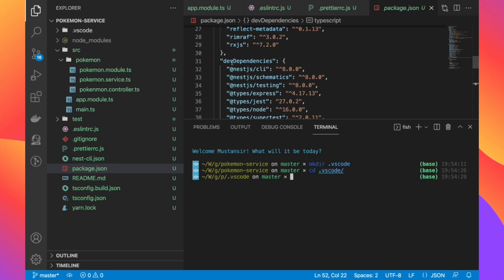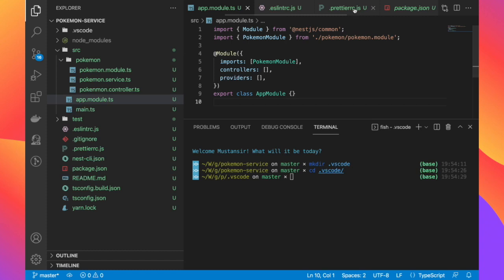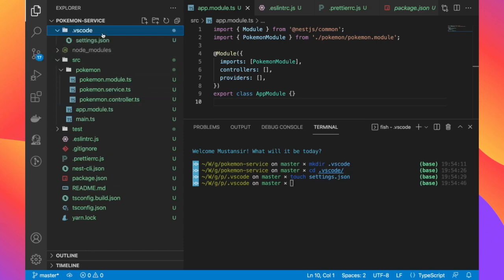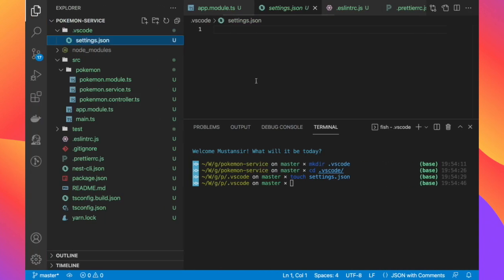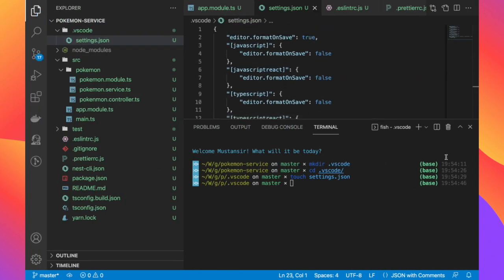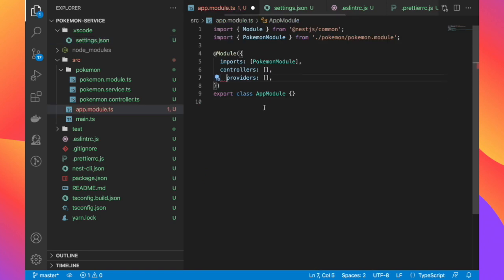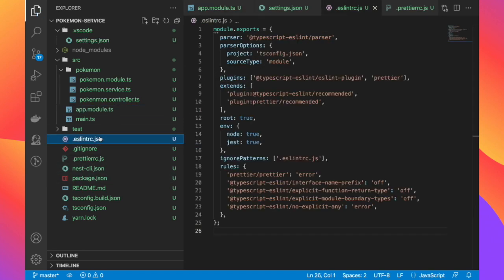What I want to do is auto save. I want to make my files auto save on the fly. So I just want to create some settings for my editor so that we could do that. All right. So it's gonna touch this file, and that's gonna say settings.json. Right. So let me just copy the one that I have here. There you go. This is good. And let us see if this is even working. Okay, I think this is working. Yes, so it is actually working. We have the prettier plugin, and this is looking good, right? So this is our formatting.